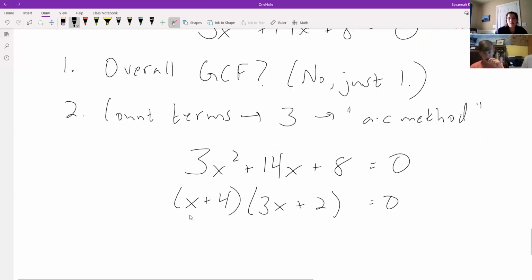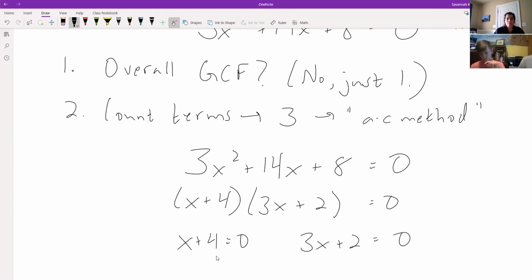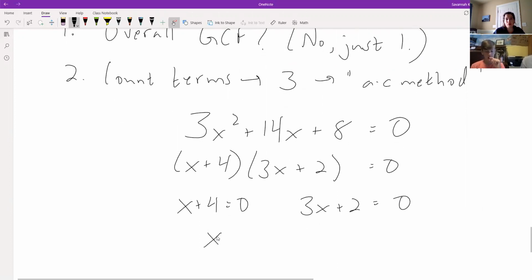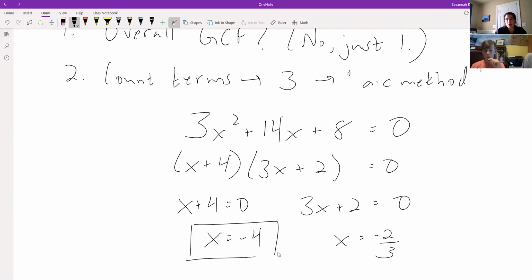Okay, so we get that, and then x plus 4 will equal 0, and 3x plus 2 will equal 0. So very similar to what we did a minute ago, apparently. We get x equals -4, and we get x equals, if we move by subtraction, we move that 2 over, we get a -2. Divide away the 3, eventually we get a fraction once again. And as an illustration of what I was saying a minute ago, if you want, you can just box those two things in right there. You don't have to worry about bringing them together into a single list or into a pair of brackets.